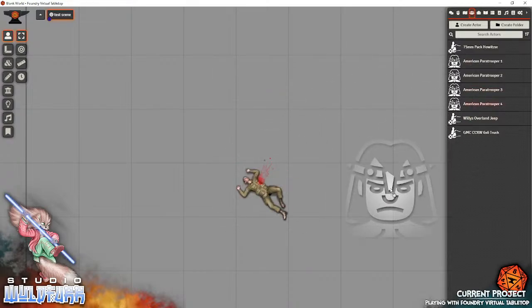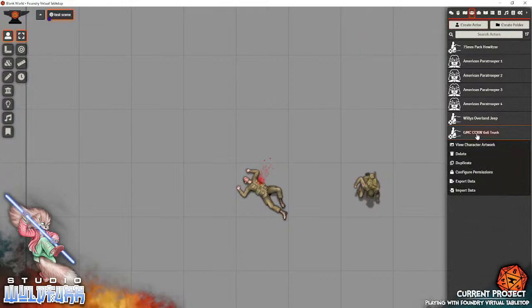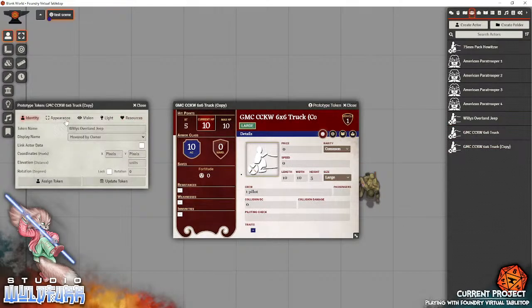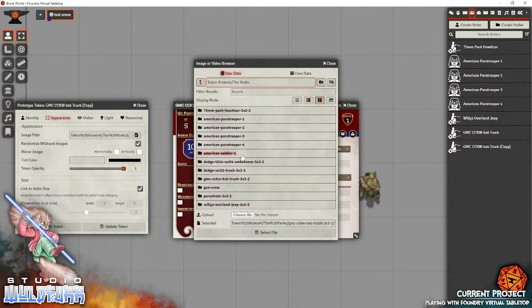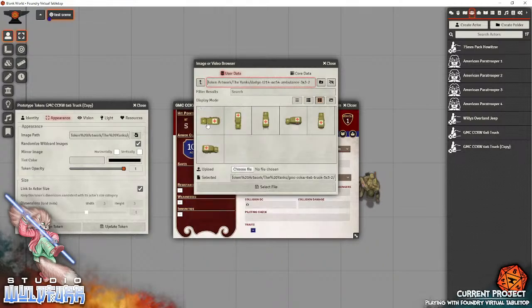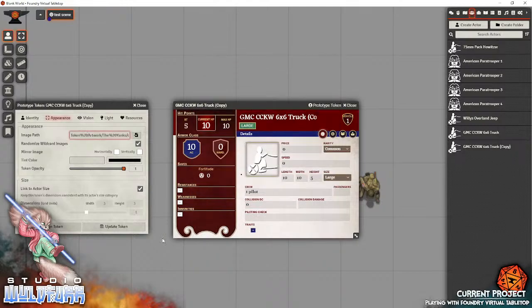There's lots of different characters. There's a few different vehicles. So let's just quickly, actually, I'll duplicate the truck, and then let's make it. So we've displayed the truck. Let's go with the ambulance. So once again, I'm going to make this use the randomizer. So I'm going to take out the 4 digits and put in the star.